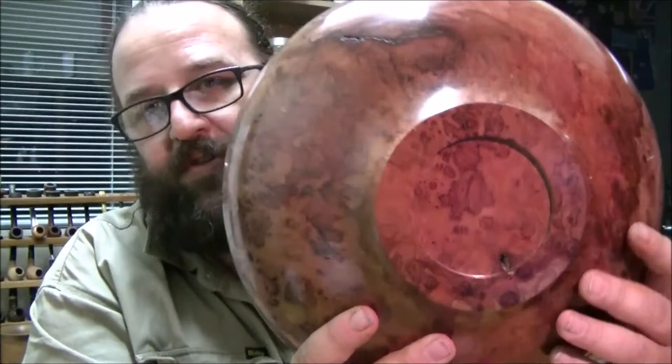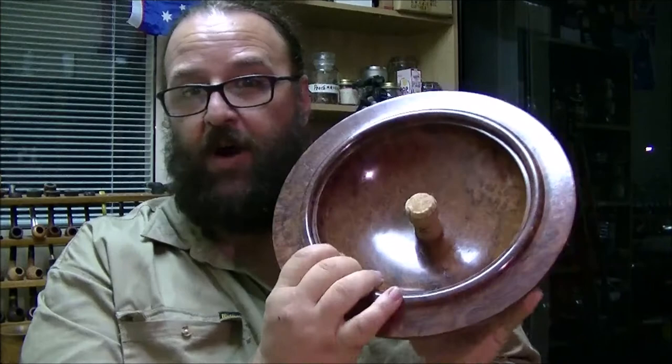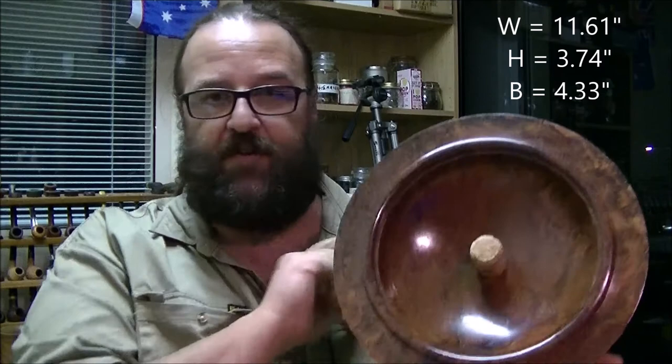And we're done. This has been an epic project for me. There's the base of it. I've still got to sign it and all that sort of stuff that Jim wants me to do. I don't know why, but I've got to do it. This is the biggest project I've ever turned on my machinery. It measures 295 millimeters across, 110 at the base, and roughly 90 mil high, whatever that is in inches, I don't know, Google it. It also weighs 3.1 kilograms, so it's a large project for what I've got to use.